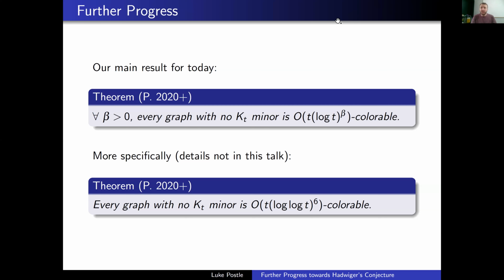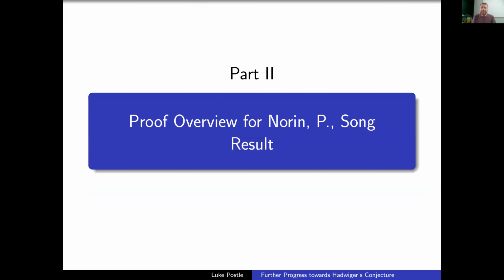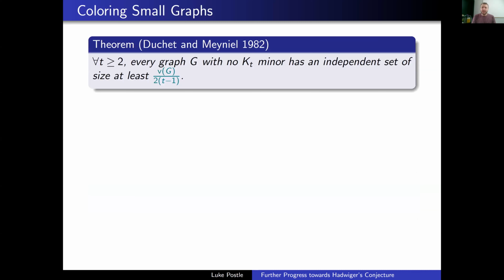If there aren't any questions, I will continue. So that was the introduction. Now I'm going to be talking about this proof from the fall, this proof with Norin and Song and myself, and going through that quarter result. Because it's important to understand some of the concepts if we want to do the general, this further progress.